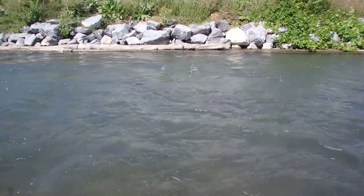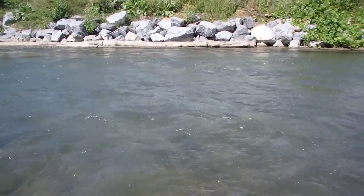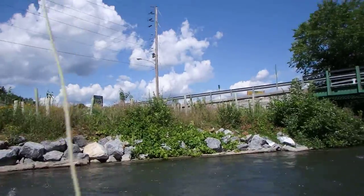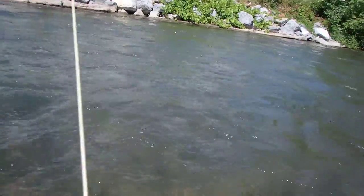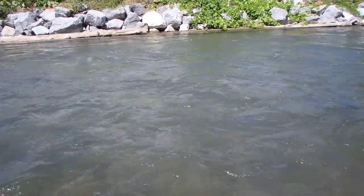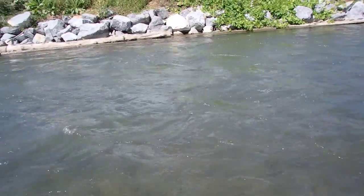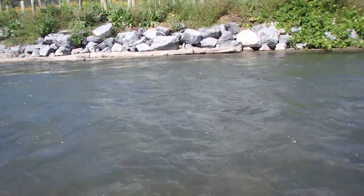Let me reel this guy in and get him released. I'm going to jiggle the camera a little bit here. Oh, he's not done — come on, guy. I guess we're not going to get a close-up of him. He's just not giving up. Look at him run upstream there.